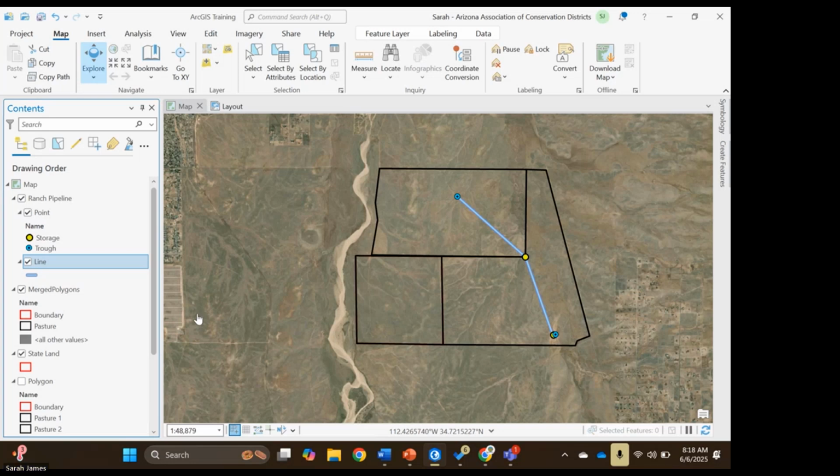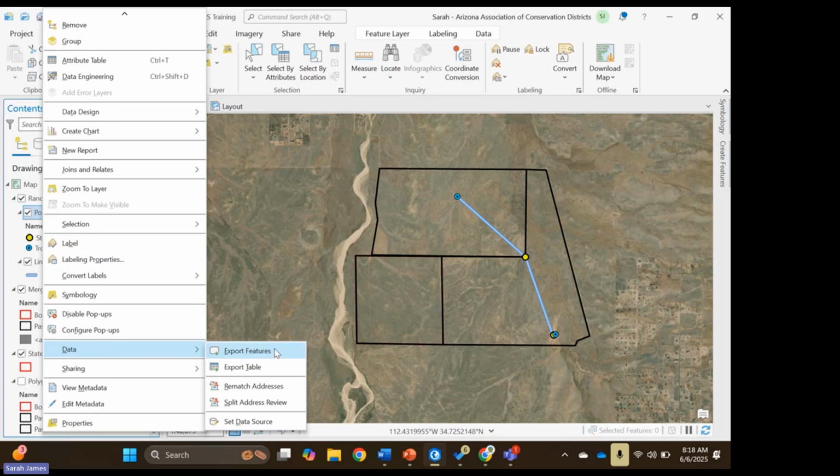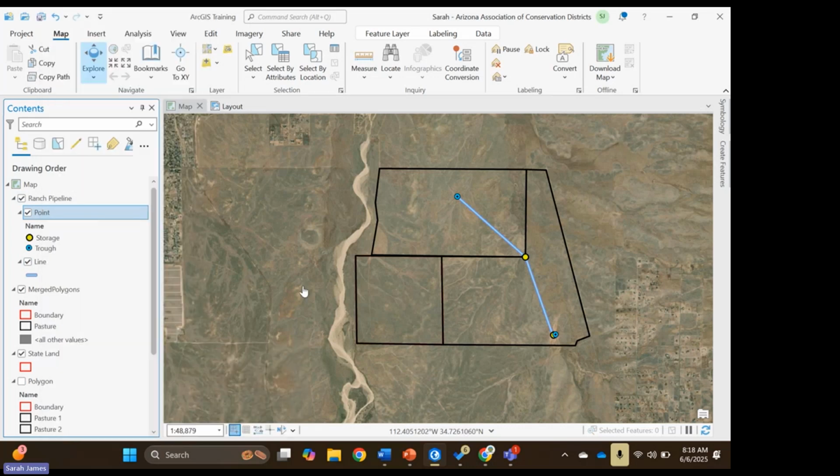So the next thing that we wanted to talk about is creating different file types. At our last training, we talked about how to export a shapefile. When we do it that way, we typically right click on a shapefile, go to data, and export the feature. But not all programs or systems will take shapefiles, so there are multiple other file types it could be. If you remember, shapefiles are a little bit complicated in that they need 4 to 7 different files when you're looking at the file explorer or where that file is housed.